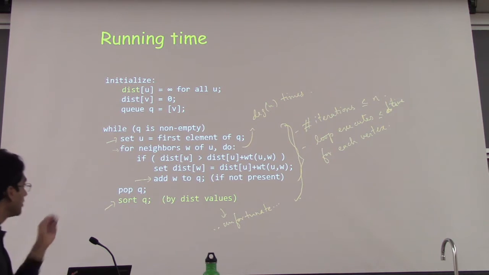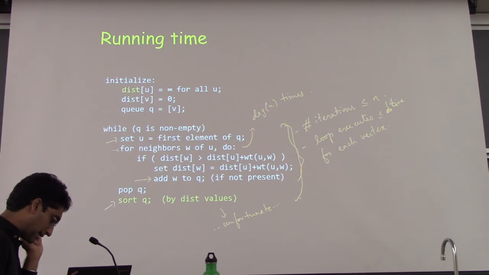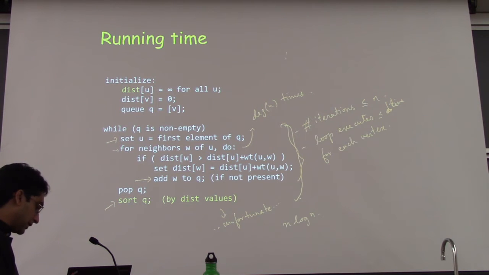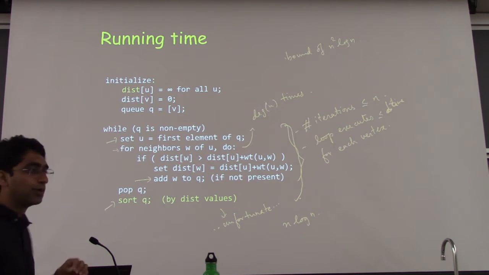The queue could have size as big as n, and this could take roughly n log n steps. And this is still in the loop. So overall you get only a bound of n squared log n, even assuming that the addition and so on take only constant time.